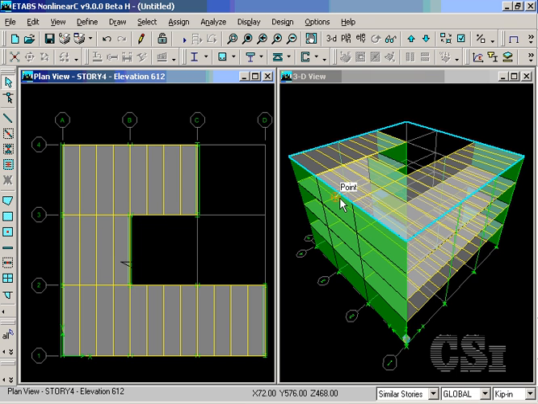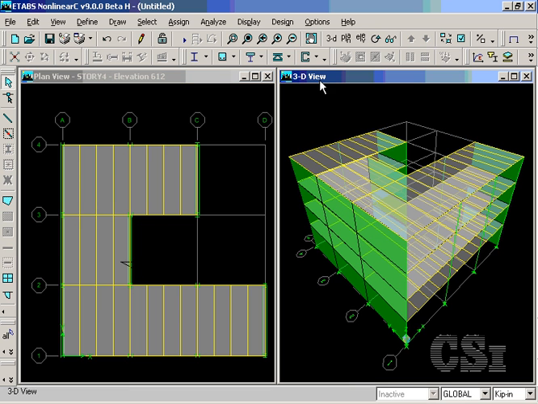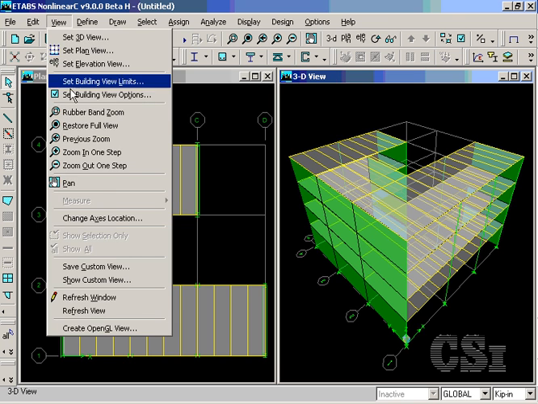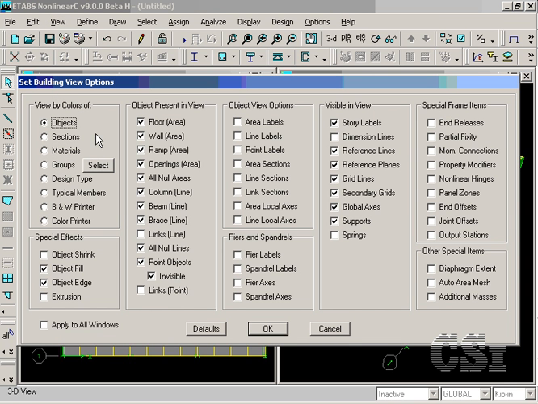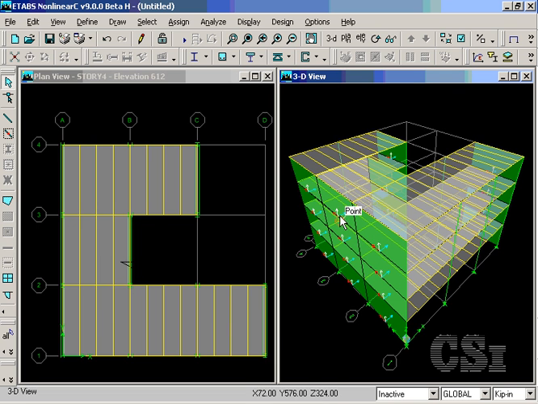Next, we will assign wind loads to two sides of the building, utilizing the developed elevation just created. Typically, positive wind pressure coefficients are applied to the vertical surface of an area object, generating load in the positive local 3-axis direction. Set the 3D view as active, and click on the View menu, Set Building View Options command. Set the Area Local Axes option to On. Note that the 3, or blue, axes for the dummy area objects point in the positive X direction.